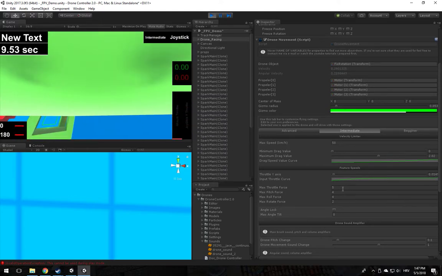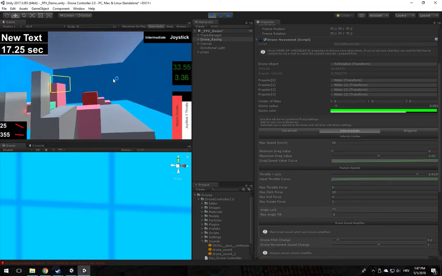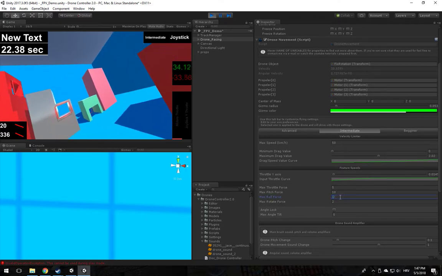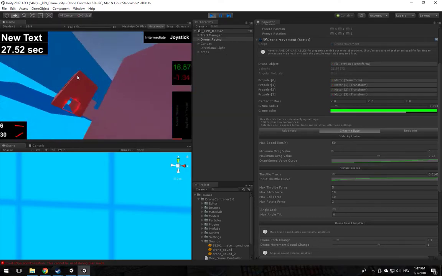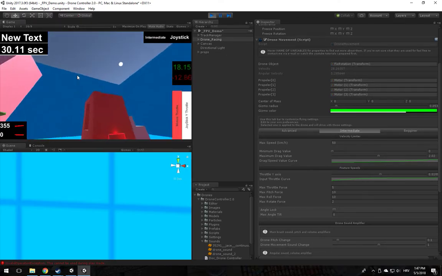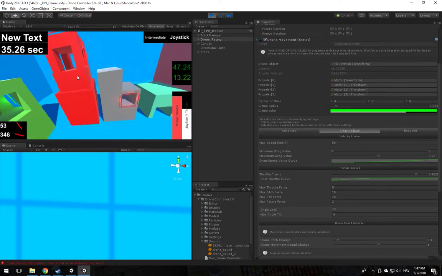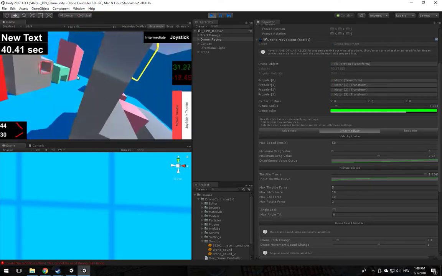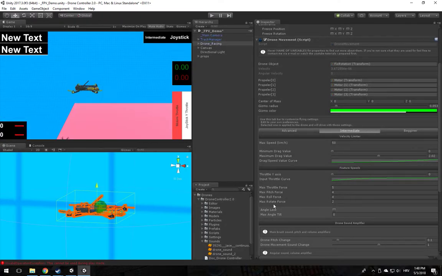So if I were to increase pitching, let's say 10, something dramatic. Now if I hit forward, you can see this is really fast. If I do it here, you can see that the roll as well is now much faster, and this is maybe how real drone racers have it. If you ever flew a drone race simulator, DRL on Steam. So that's it for the rotation forces.